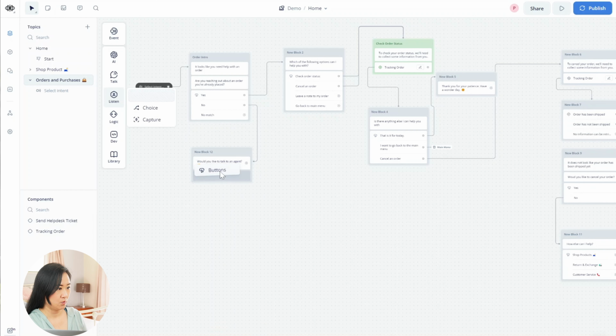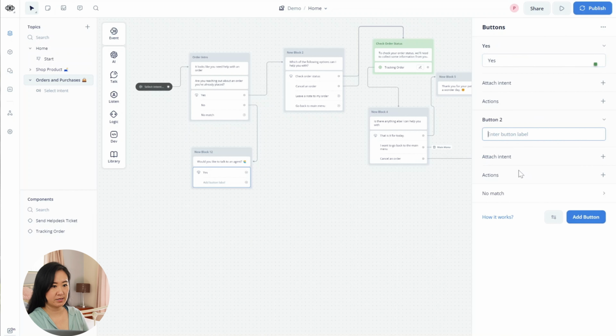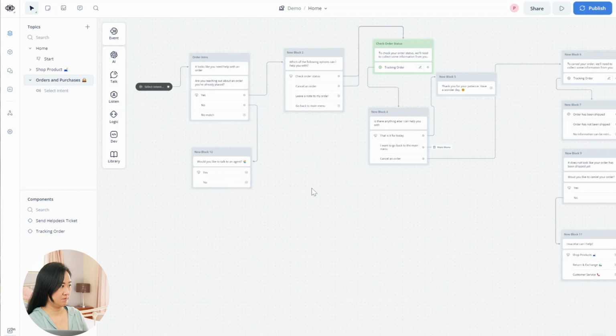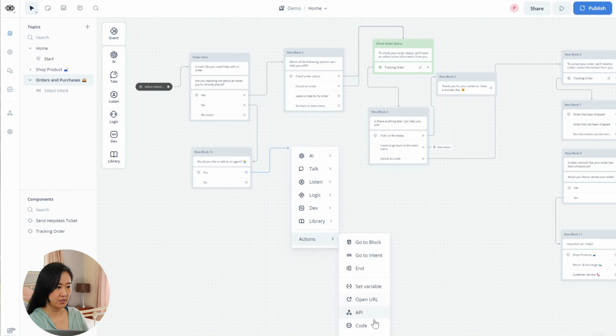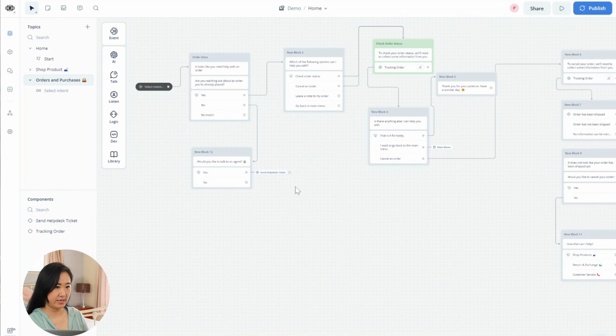And they would say, in this case, yes or no. If they say yes, I would like to talk to customer service, then you can just direct them back to the component of sending a help desk ticket.